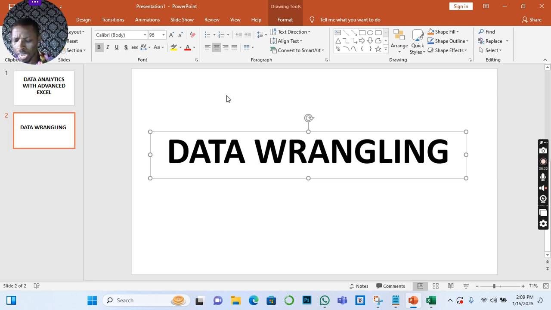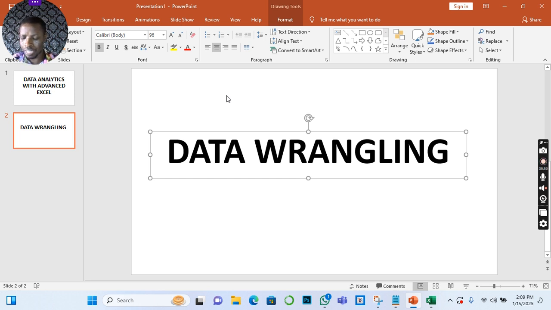Removing duplicates, handling missing values, and correcting errors. Whenever you are performing any of these, that falls under data cleaning, which is under data wrangling. Is that taken?